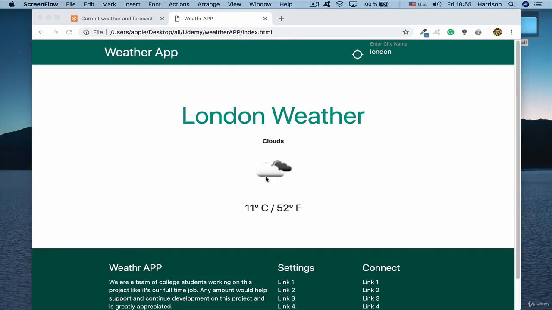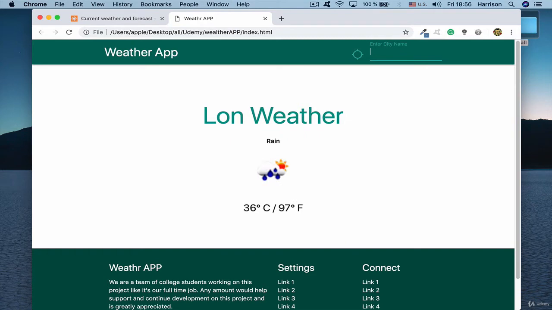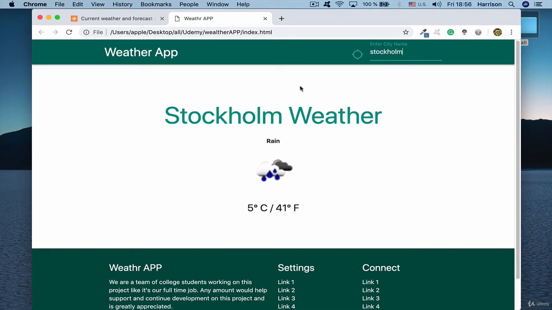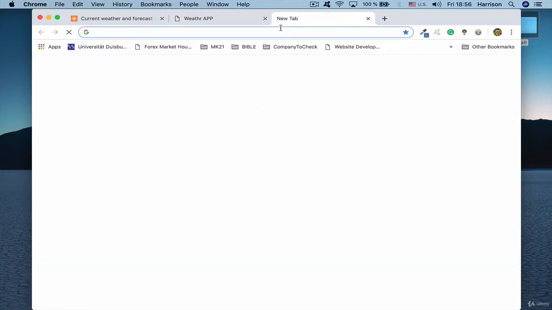So in this project, we're going to build this weather app that enables a user to search and know the weather condition in a city. If I want to know the weather condition in Stockholm, which is this, we can also validate it with Google.